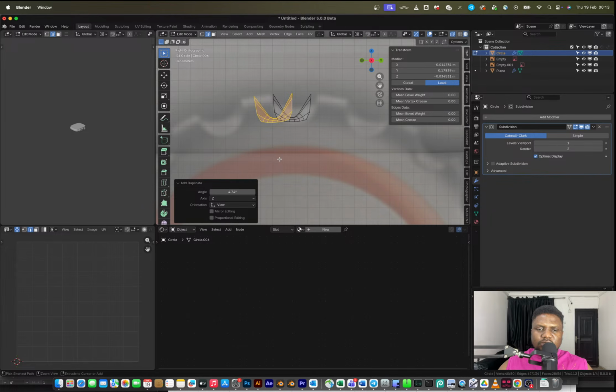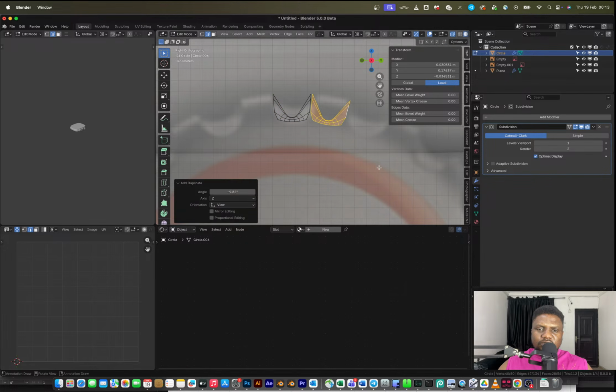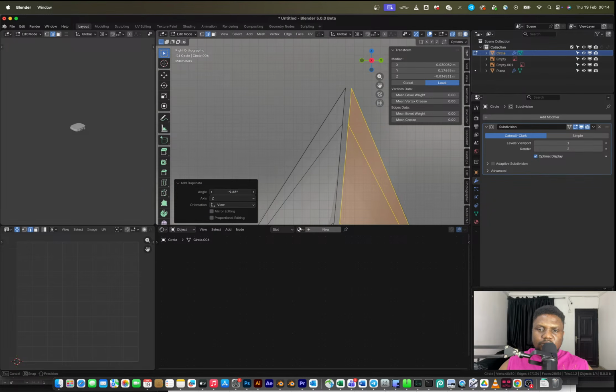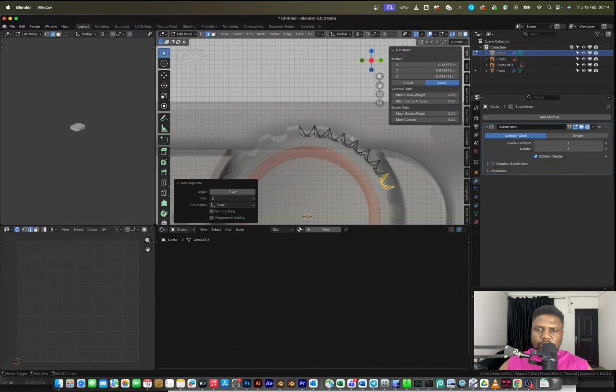Shift DR. 360 divided by 76. Wow. Merge by distance.